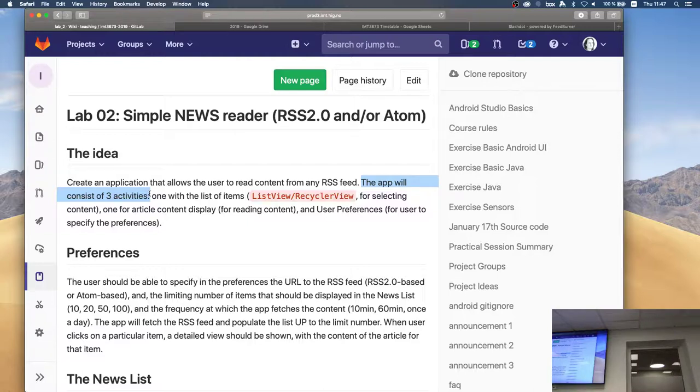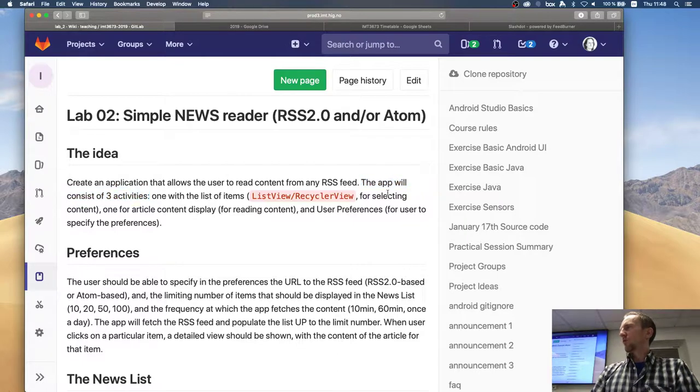And then if you show it on the tablet, you can show both, right? So on the tablet, you can show next to each other, one which is the list and one which is the fragment responsible for the details. So you can have just one activity for both. You probably have to have additional activity for the preferences, but again, you can manage that with fragment. There is something called preferences fragment, where you can show the user the preferences and then manage everything in a single activity.